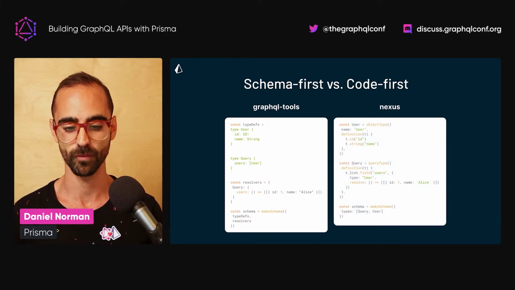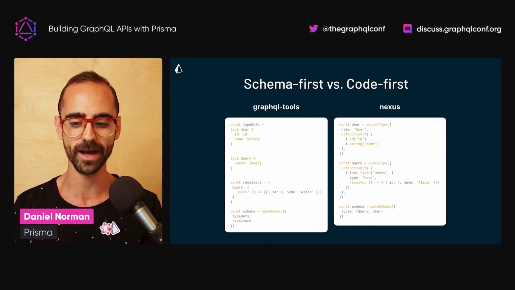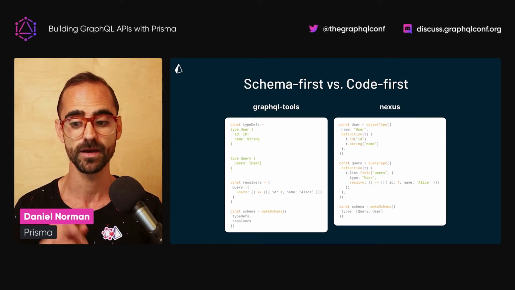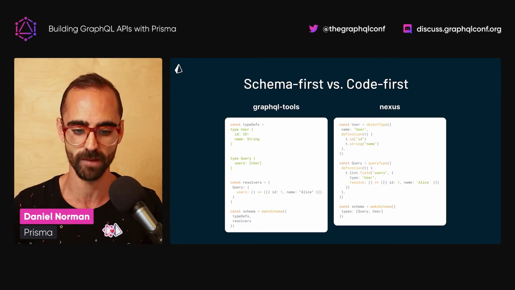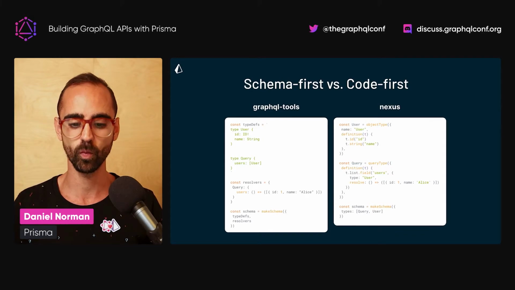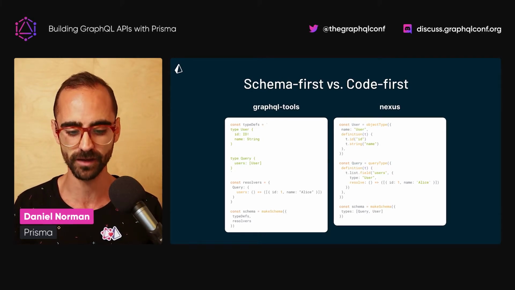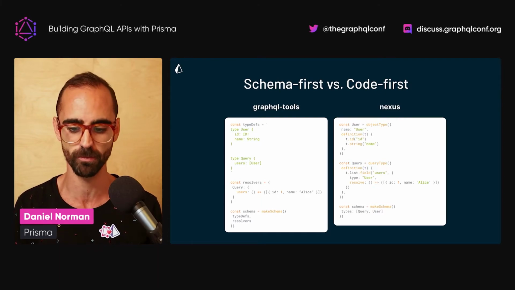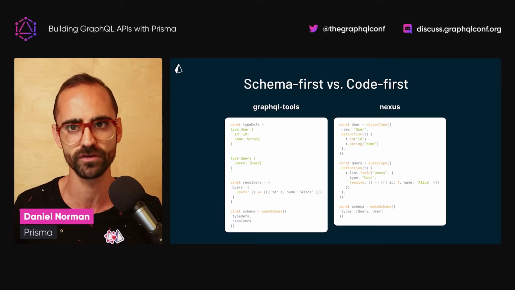The second approach is called the code-first approach, where you programmatically create both the schema and the resolver functions in your programming language. While the schema-first approach is easier to get started with, it comes with some inherent drawbacks that can make development difficult as your application grows in complexity.